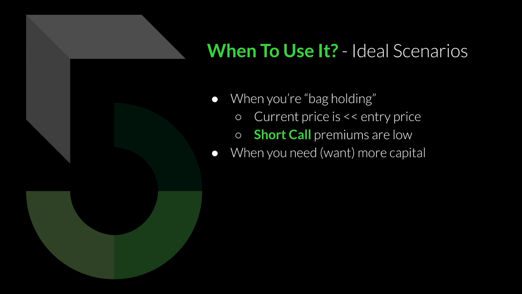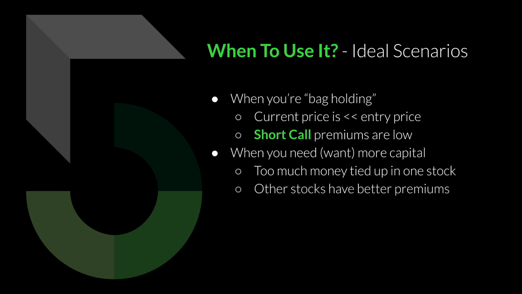Another situation in which you'd want to use it is when you need or you just simply want more capital. If all of your money is tied up in long stock positions, and you have no more money to trade, then you can do this particular stock replacement strategy. And now you can take some of that money that's tied up in just one stock. You can have that same upside exposure, still sell covered calls against it if you want, but now you've got more capital to take on other trades. For example, other stocks that have better premiums.